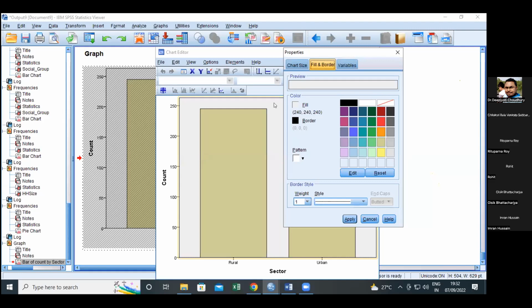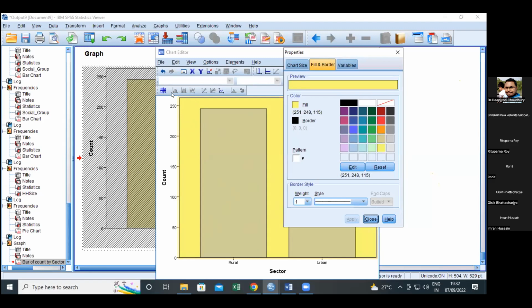So in the fill section, fill meaning filling up the background, in this case, because I've right clicked on the background. So in my fill option, let's put in a little bit of yellow. So this will give you the preview. Okay, so the background is yellow for me now. And let me apply this. You see, once you apply, behind you, your graph's background has changed color, right?